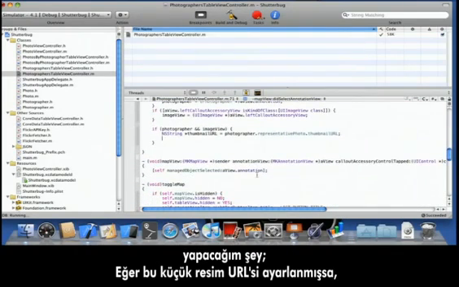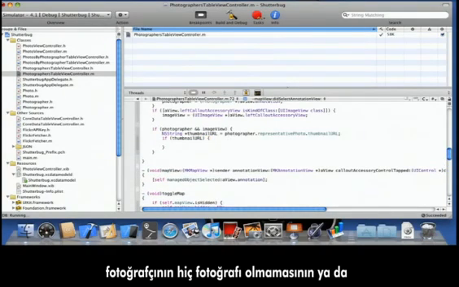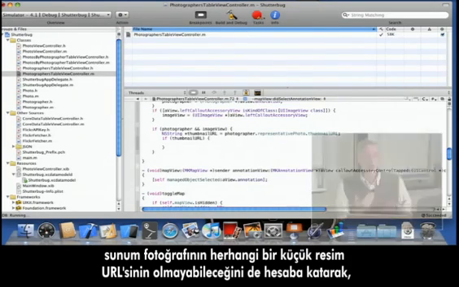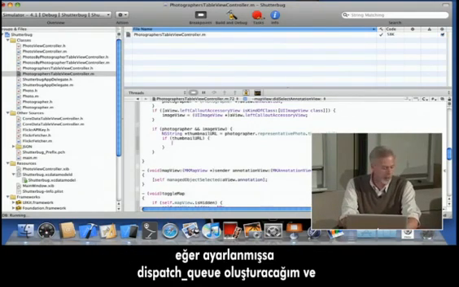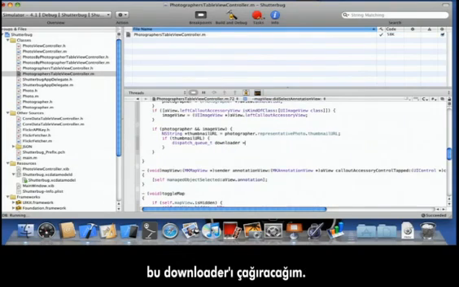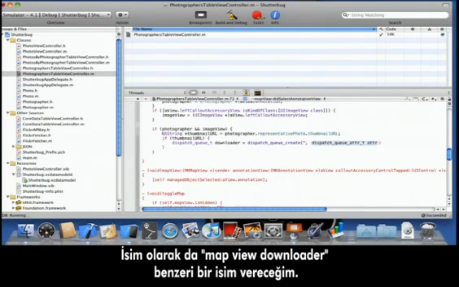And now, if that thumbnail URL is set, I suppose it could be possible that either the photographer has no photos or that representative photo has no thumbnail URL. So if it is set, then I'm going to dispatch queue t, and I'm going to call this downloader, which is dispatch queue create, and I'll call it map view downloader or something.